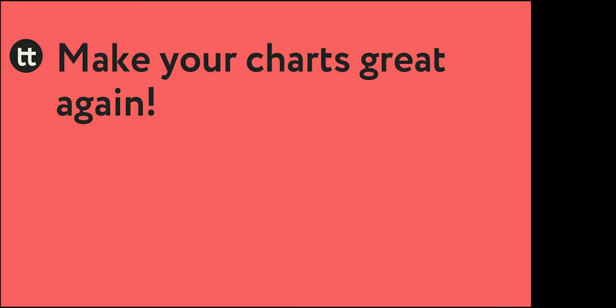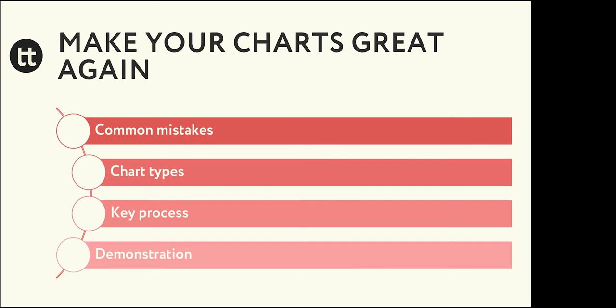Before we were focusing on how we manipulate the data, and now here in this section, what's really important is focusing on how to display it visually in an effective manner. So in this section, what I want to quickly talk about is some common mistakes that you see in charts, and then an overview of some of the different chart types that exist, followed by one key process that you always need to keep in mind when creating charts, and then finally a live demonstration.